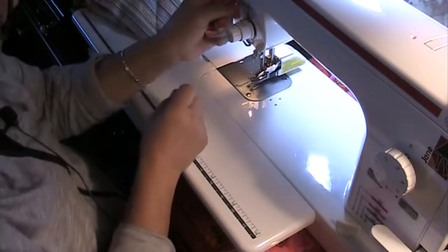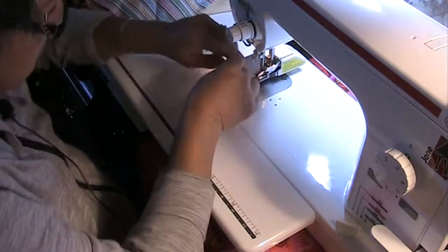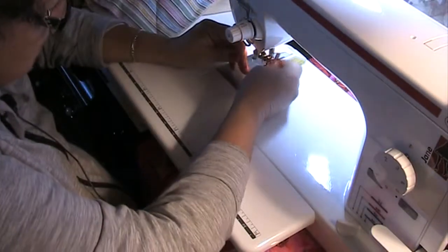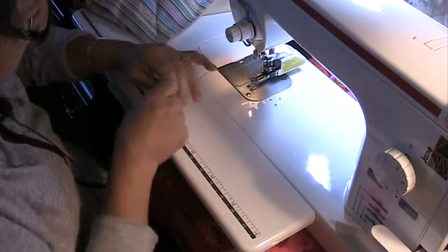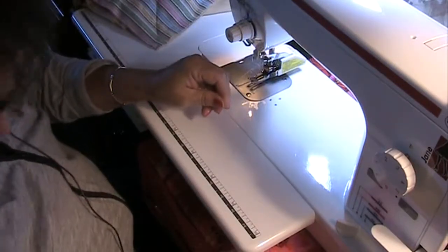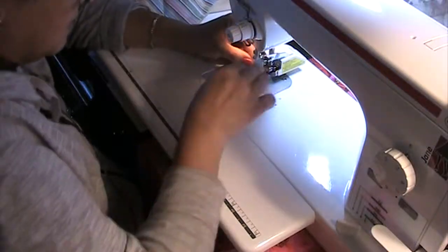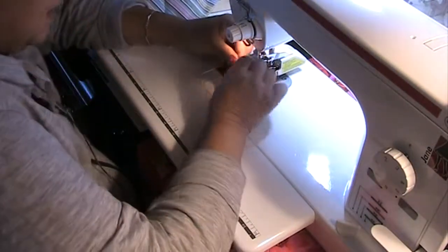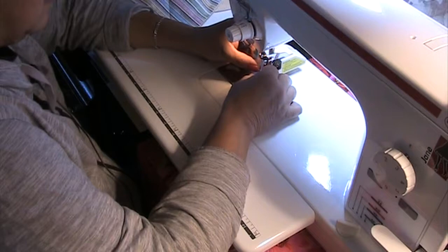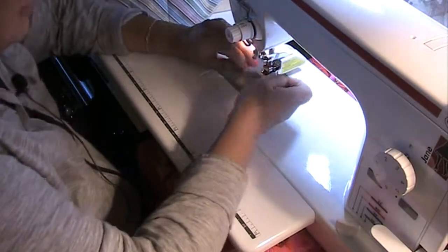All right, the thread came out. Let me go ahead and try to thread this while we're still filming. Make sure everything is in its place. I know you're going to think, oh my gosh, she's wasting thread, but I need it to be pretty sharp when I go to stick it into the hole. Hopefully I can do it. Sorry about my head. And eureka, I did it on the 3rd try.